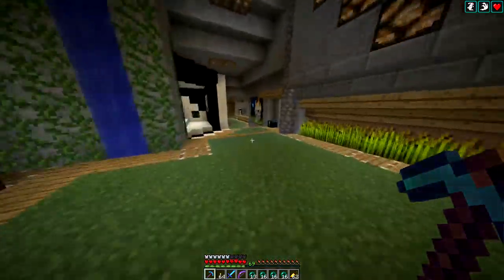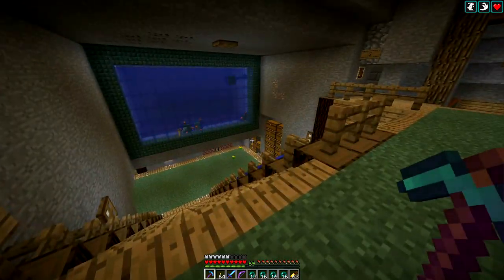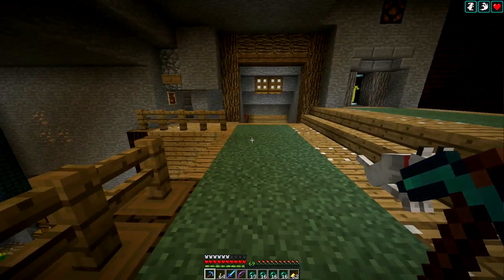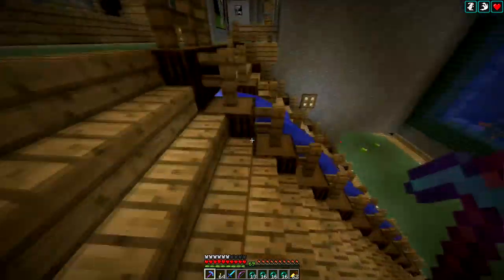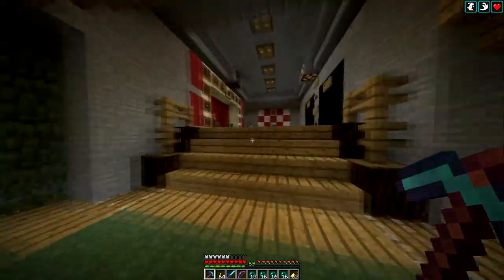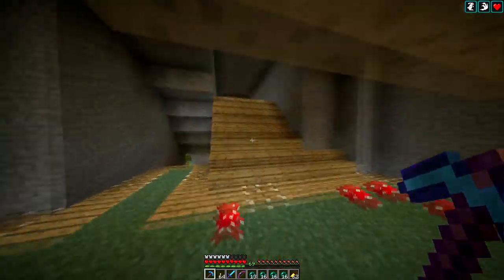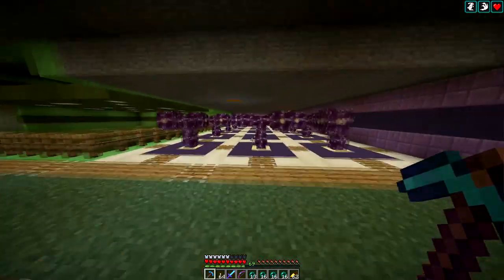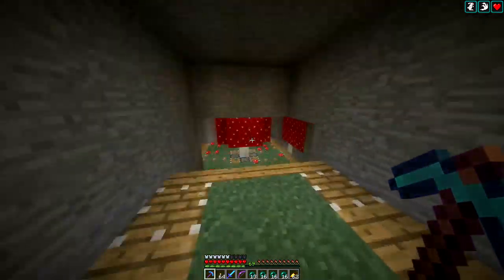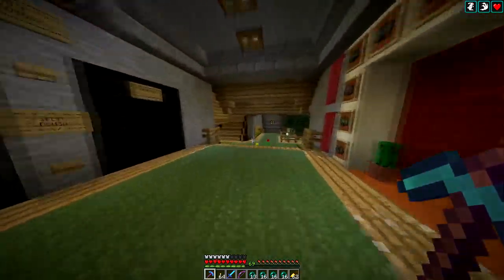Right, I've got a couple of plans today, and a few things I really want to finish off. I want to finish off my chorus plant farm, which we started the other day. So we've got, I can't get those yet, can I? Because I've got nowhere to put them. Let's go and put these enderpearls away.